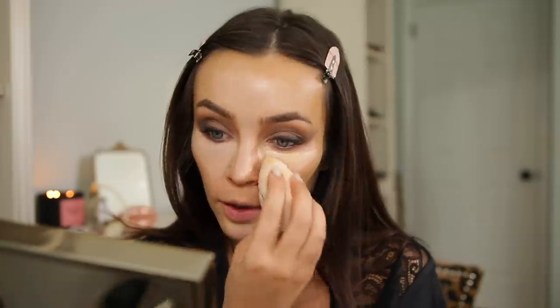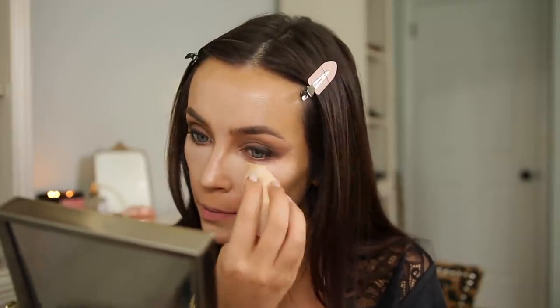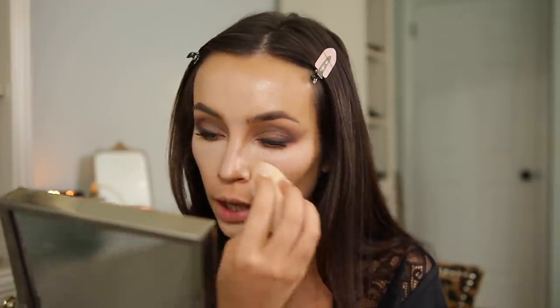Oh boy, this is gonna be way too light for mama. No! The other one looked too dark. Jeez Louise. This is gonna be way too light. Oh my god. Oh my god. Becky. Look at her freaking bright ass under eyes. Oh my gosh.